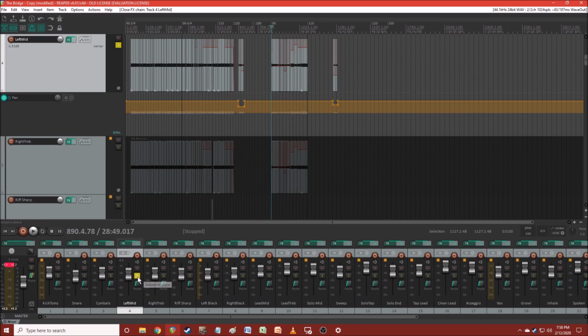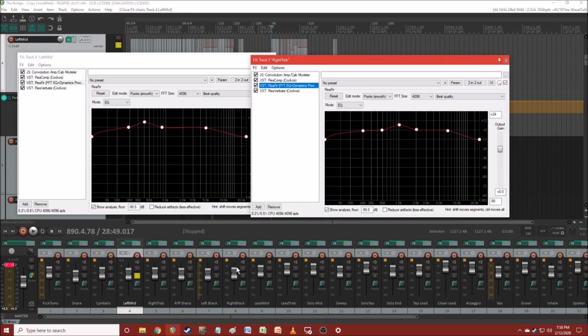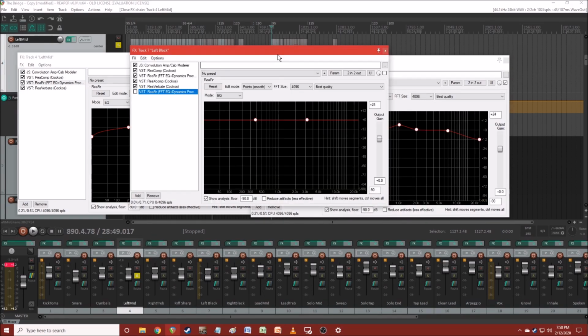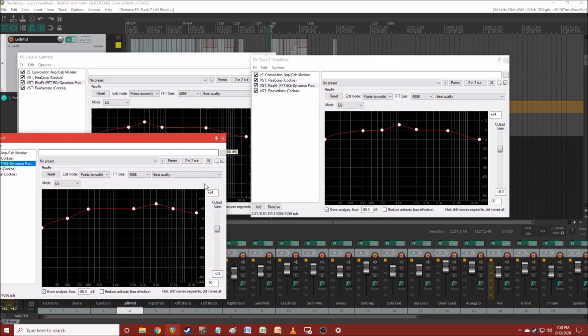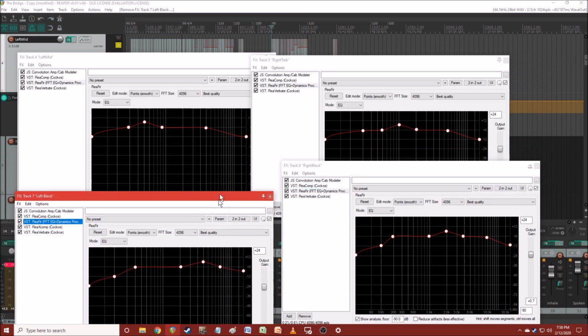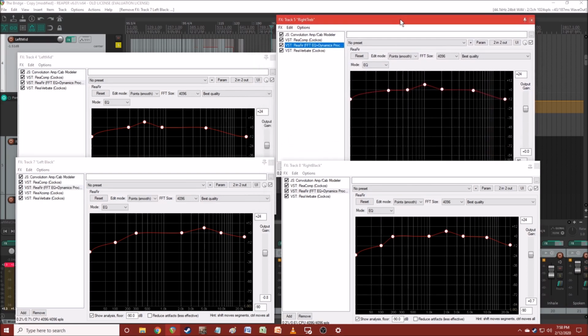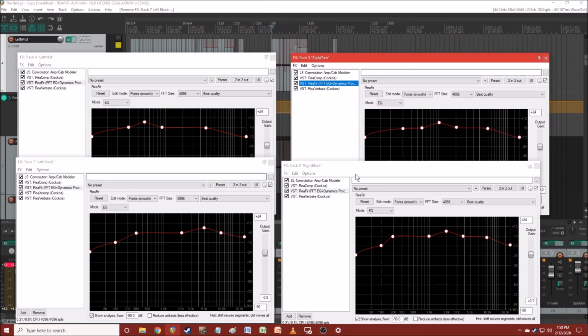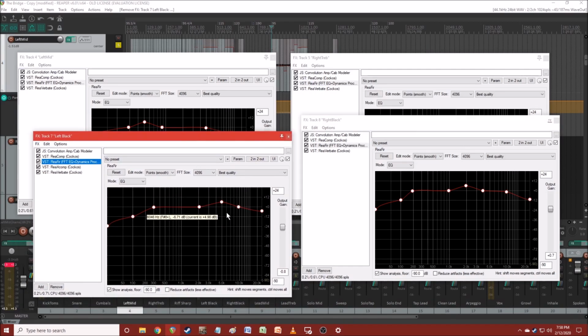If we look at EQ effects, you can see as I pull up the left mid and the right treb and the left black, and the right mid, or the right black, sorry, you can see that every single one of these tracks peaks at a different frequency. For the left mid, it's 400. For the right treb, it's 1,000. For the right black, it's 2,000. And for the left black, it's 5,000.